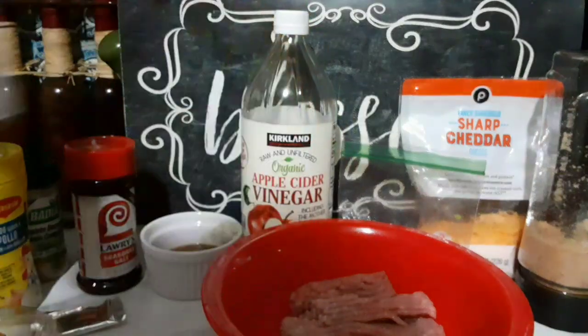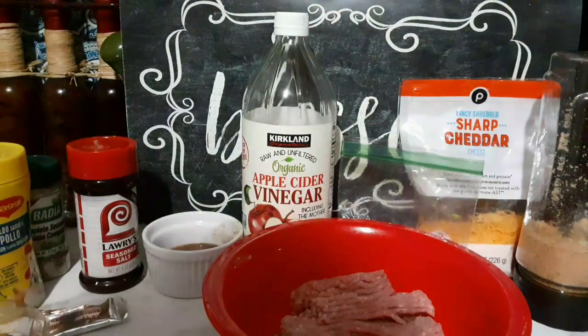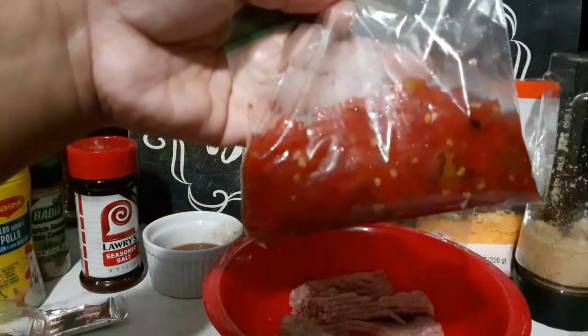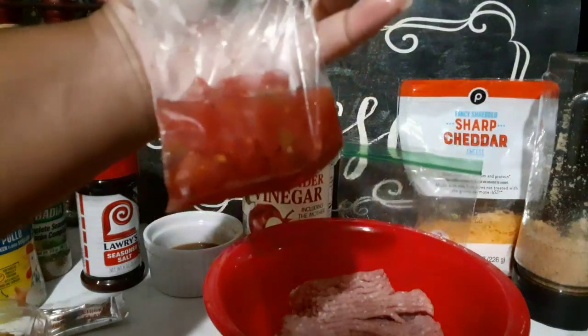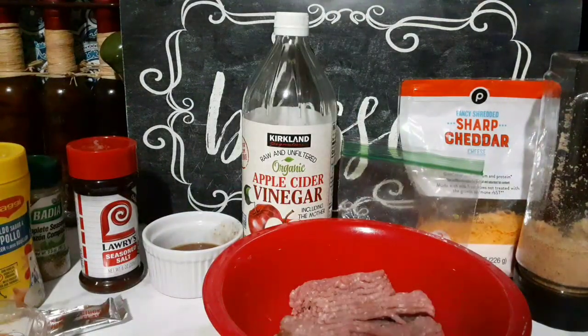Tomato paste. Yeah, you need your tomatoes, and I have those pretty much cut up so it can be a little easier to blend. And I'm also going to be using a combination of this, which is actually the diced fire roasted tomatoes in a can that I used for another recipe.